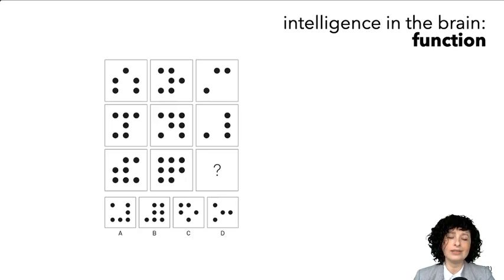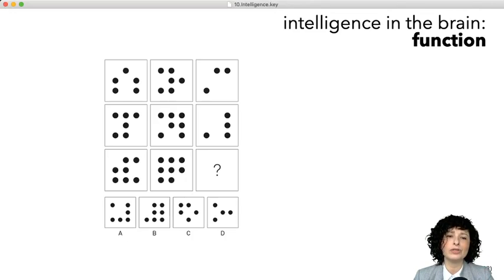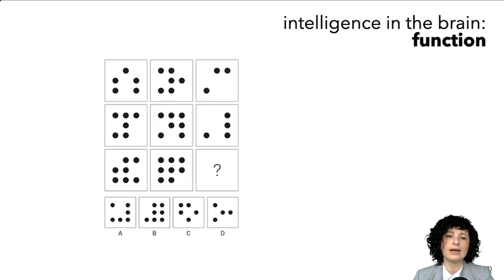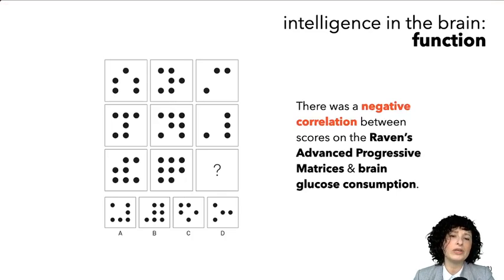And this problem that you're seeing here is referred to as the Raven's Advanced Progressive Matrices. What you see here is a sequence of 8 patterns, and then you, as a participant, are meant to guess what is the 9th item that would complete this pattern that's being generated. So the participants need to look at these specific examples in the first couple of rows in order to try to extract a general rule and apply it to identify what that missing piece is.